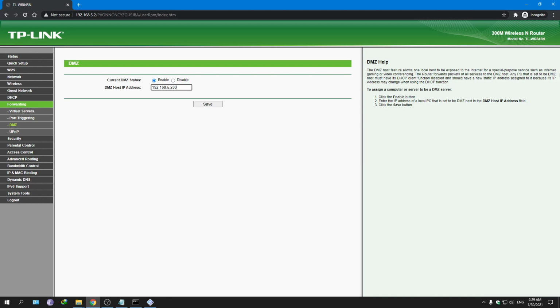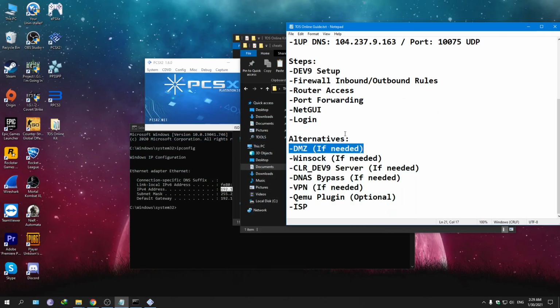Anyways, just to be safe, when I play Omega Strain, I enable DMZ, but when I don't play Omega Strain, I just disable it. Okay? And then click save, and that should be it. It's disabled. Only enable it if you're having connection problems, like you can't connect to people, people can't connect to your game, they can't join you. So that's what DMZ does.